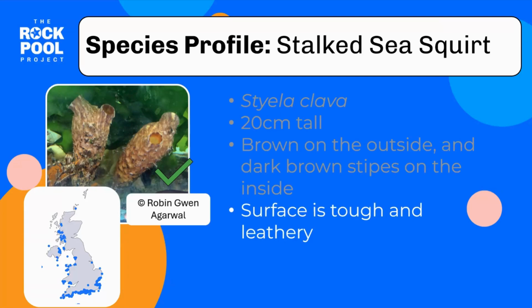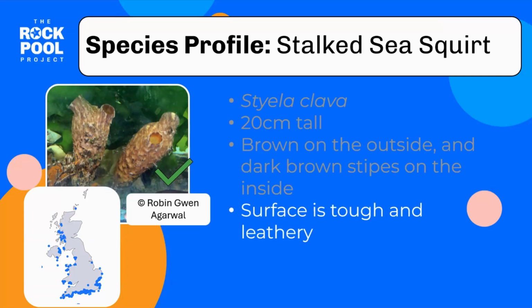One thing to note about it is it actually has a stalk, which you can't see in the photograph that you have, but below what you can see in the photograph, it narrows right down to a fairly thin stalk, which then is attached by a sort of holdfast onto the substrate. And it's the only sea squirt we have of any size, certainly, that has a stalk. And the other thing to mention is I read that in your guide, and I couldn't actually see the stalk in any of the pictures that I could find online.